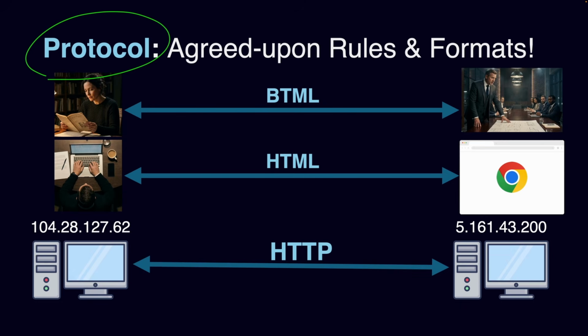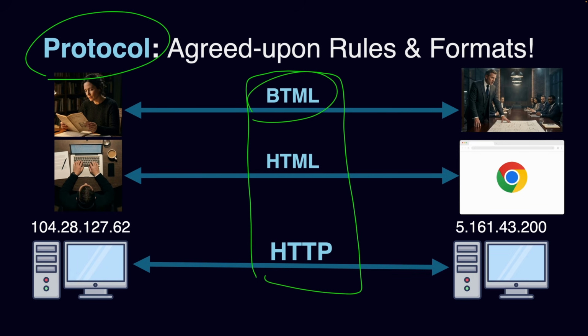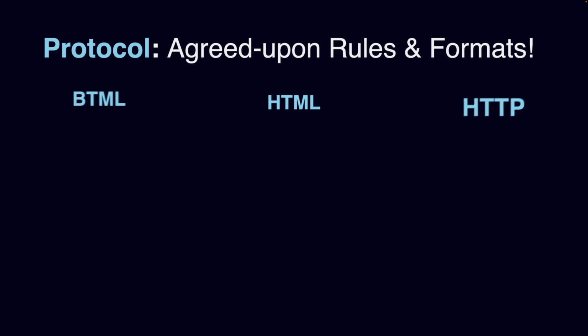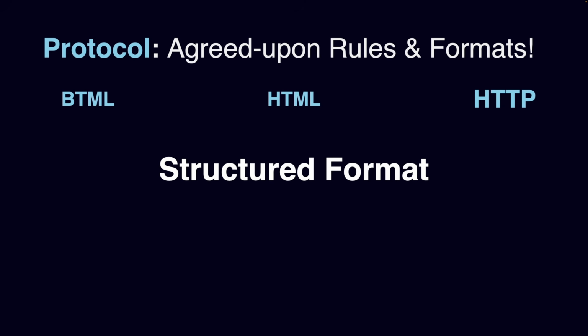The idea is that we need to exchange information and we need a structured format to do that. All of these are different structured formats that have been designed to solve a specific problem. Here it was about books, here it is about web pages, and HTTP is about transferring those web pages to different computers. We're going to see that shortly. The thing that's common between these three and any other protocol is structured format. And the structured format, deep down, is about a very simple idea: labels and values.